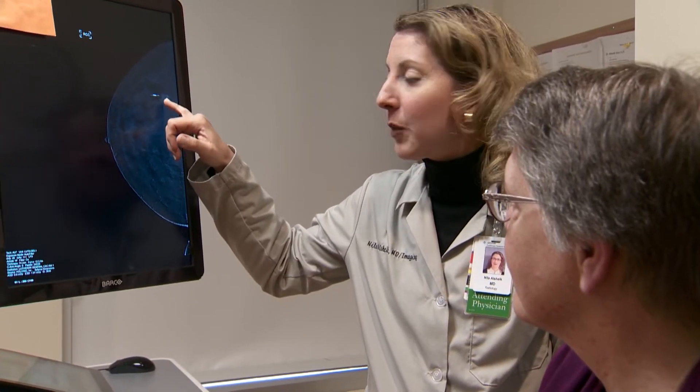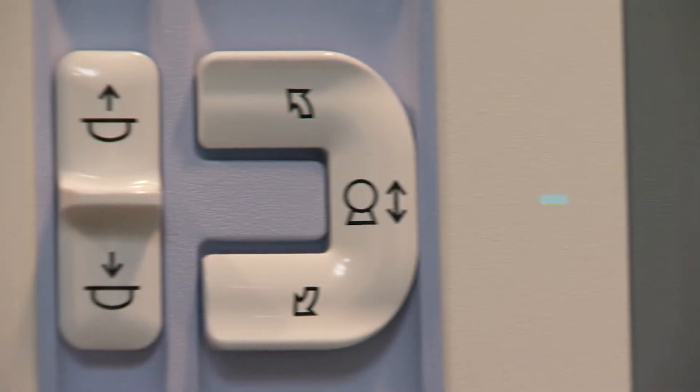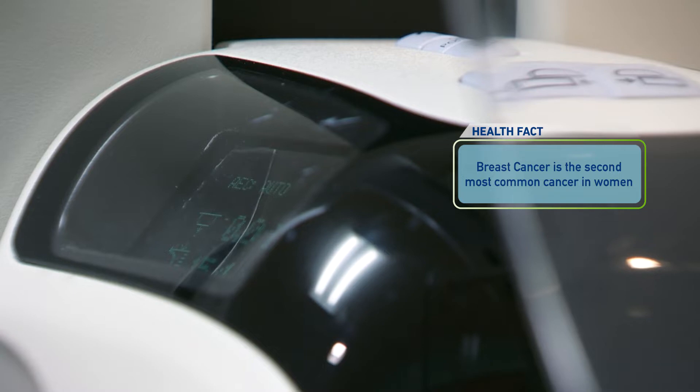Is that mostly used for patients that have dense breasts, or is it really something that's offered to anyone? Well, certainly it can be used to screen patients with extremely dense breasts, but it can also be used for multiple other indications. Commonly, we're using it in patients that have just been diagnosed with breast cancer to delineate the true size of the lesion. Additionally, we use it to see the response to chemotherapy. Patients who have persistent clinical symptoms, such as bloody nipple discharge, who have a negative mammogram. And we can also use it in patients for asymptomatic high-risk surveillance.